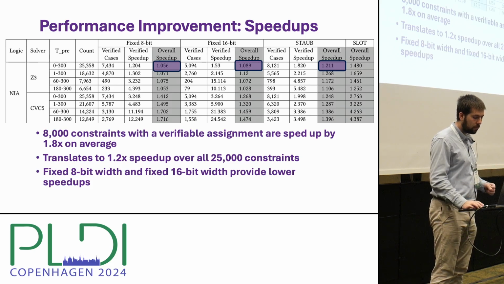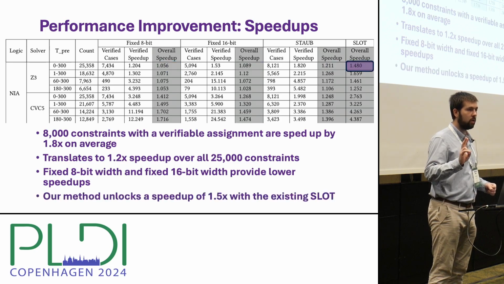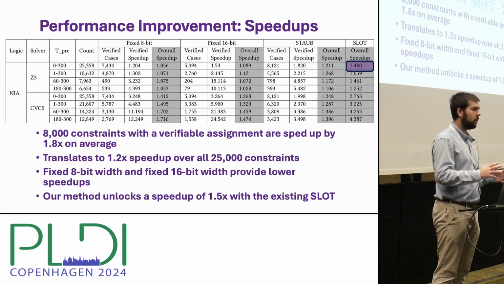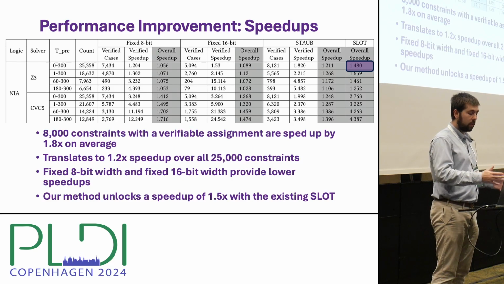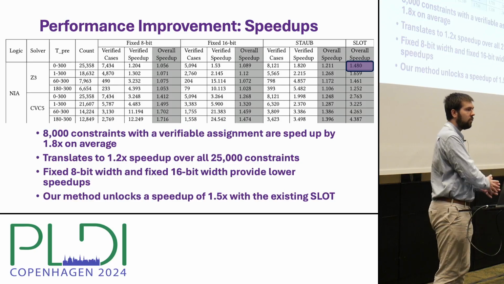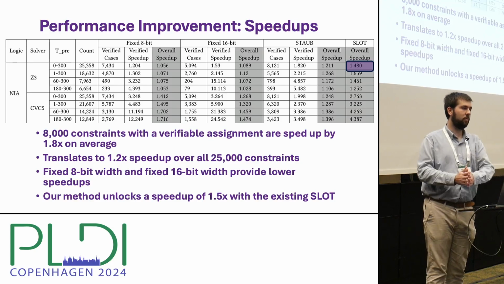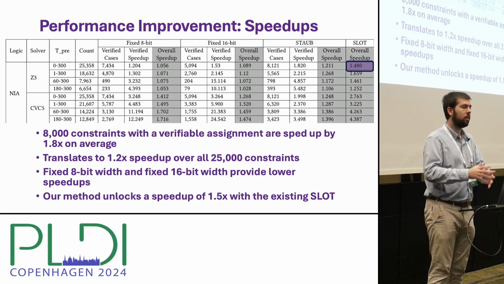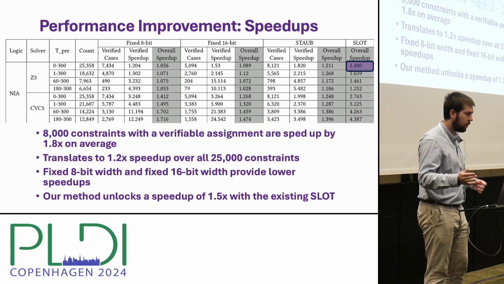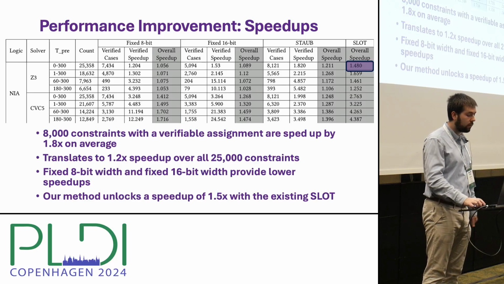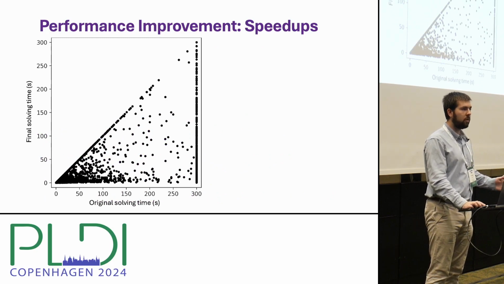And then for the second research question, whether we can unlock the bounded speedup that's produced by existing approaches, we see that indeed we can. So we go from about a 20% performance improvement to almost a 50% performance improvement that is unlocked by our approach using the existing optimizations for bounded theories.